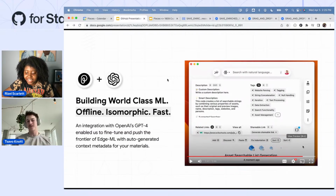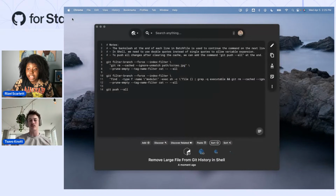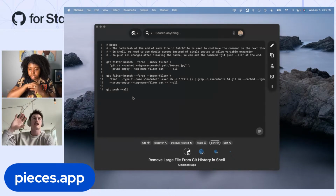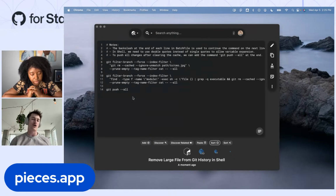just super quick. I mean, you saw how quickly I've been moving around this presentation. Developers move fast. And so the tools you use have to move at that same speed. And also in certain environments, they have to be secure and on device. So we put a large emphasis there, and we're probably one of the few companies in the world that are taking kind of GPT comparable machine learning and packaging it into a form factor that can run on your machine. So pretty proud of the team and what we've done there too.